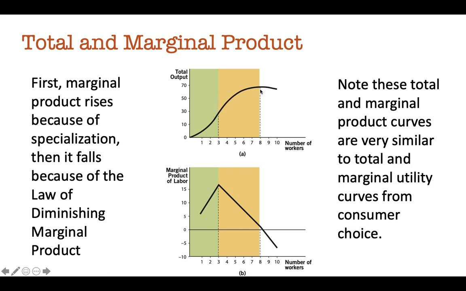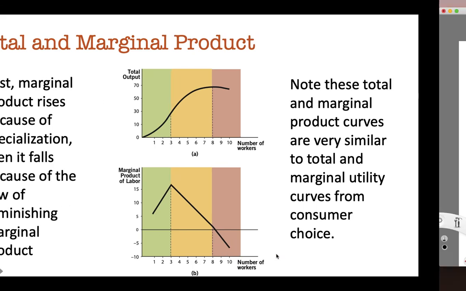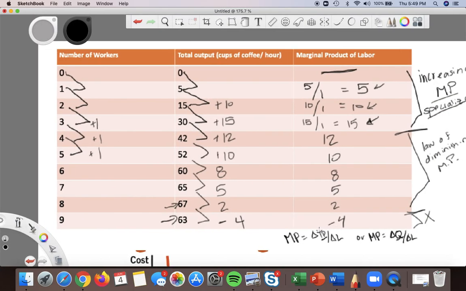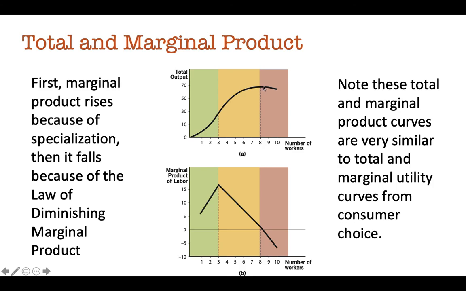It's going up at a decreasing rate. Shown here in the marginal graph, it's declining, or we have a negative slope here. And then when we move on past that 8th worker, hiring worker number 9, certainly not worth it. Their marginal product is negative. That's where we get this -4 here. And we start to get a negative slope here when we look at the total output graph.